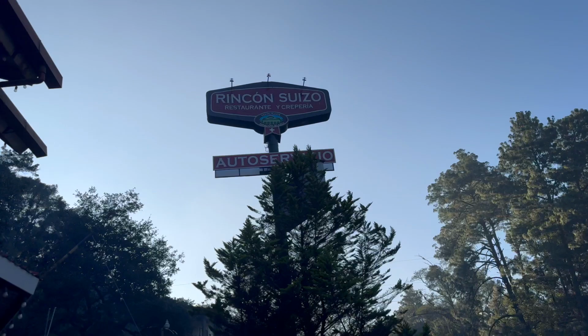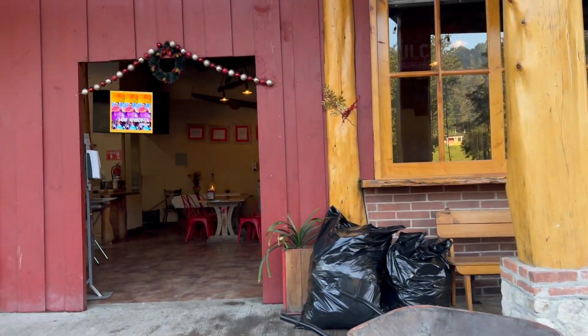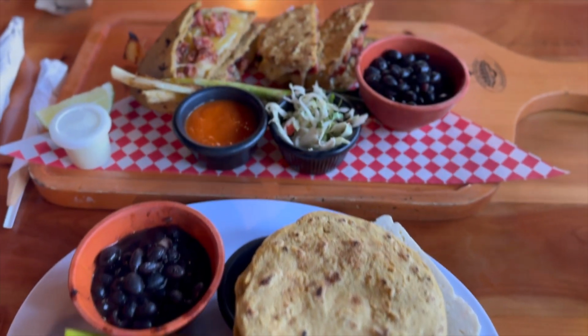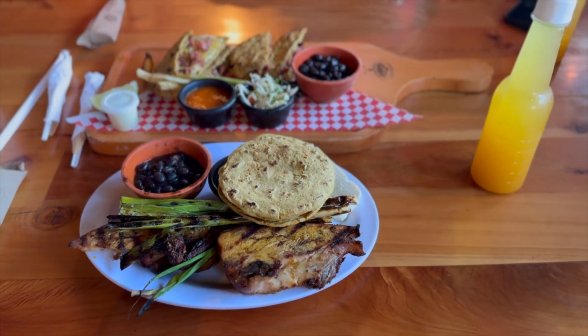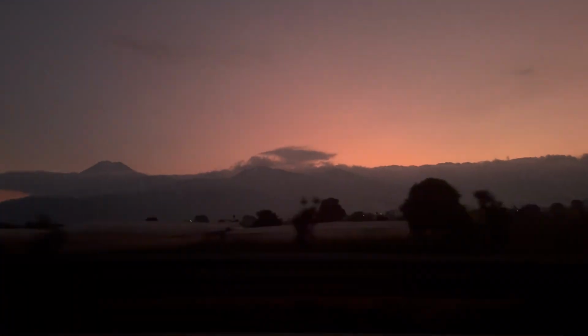About 90 minutes later and past the winding roads, we stopped off at a restaurant for a late lunch. I got the pollo asado and tortillas and chorizo. I'm so glad we waited to eat lunch because there was no way this was going to stay down had we eaten earlier. Overall, that day trip to Lake Atitlán from Antigua was about 12 hours with about a third of it spent in the car driving back and forth.